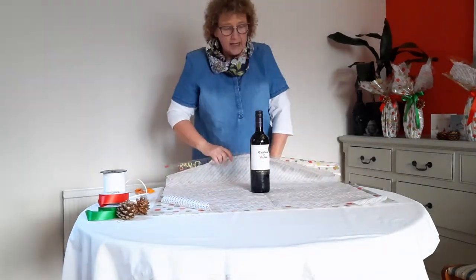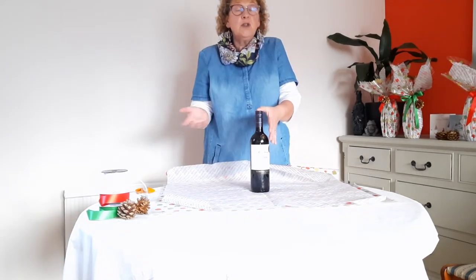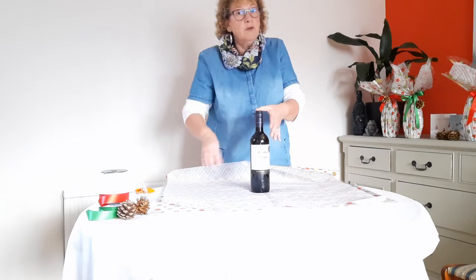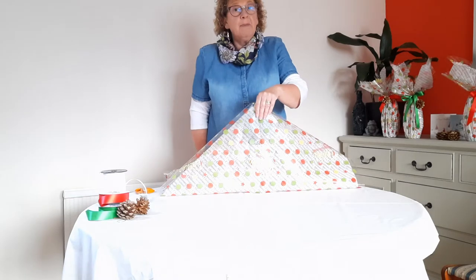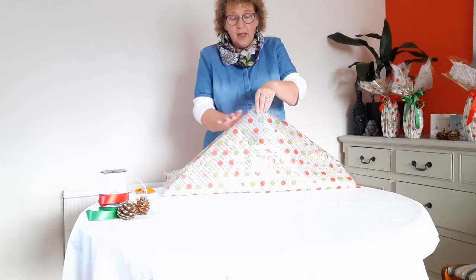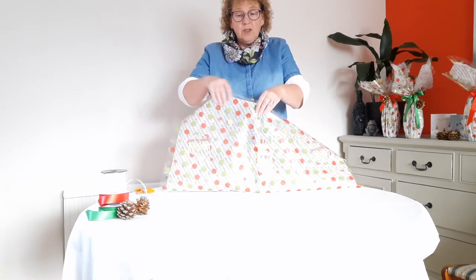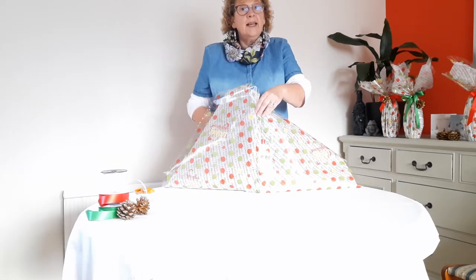So then we start the wrapping technique. First of all I place my thumb of my left hand — it doesn't matter which hand you use because you're going to be using both hands — placing my thumb on top of the bottle with good pressure so the bottle doesn't move around the table. I'm then going to lift the two pieces of tissue and the cellophane and place them in that hand, just hold the whole thing and steady it against the side of the bottle. Then with my free hand I'm going to pleat and tuck it into my receiving hand on top of the bottle — take a piece of cellophane and tissue, twist it before the pleat and place it into that hand.